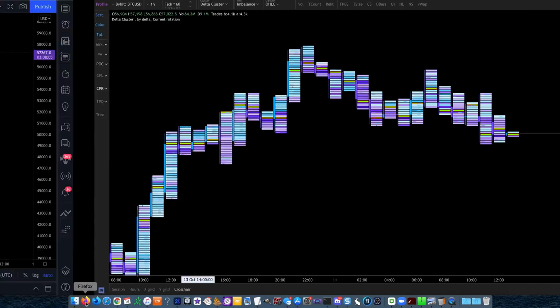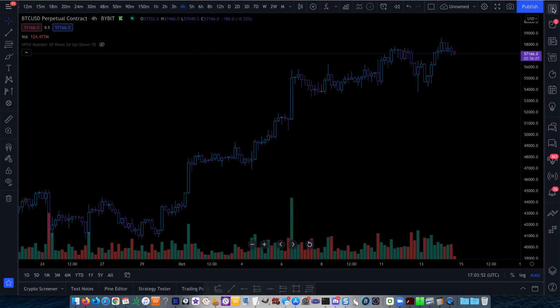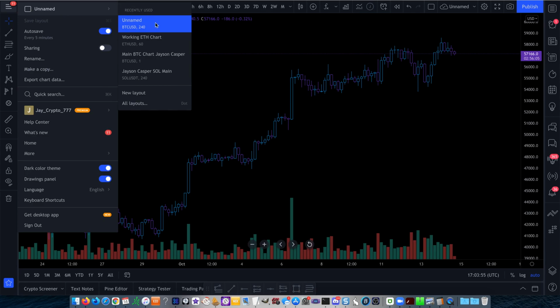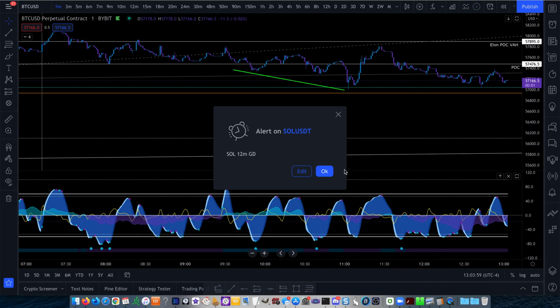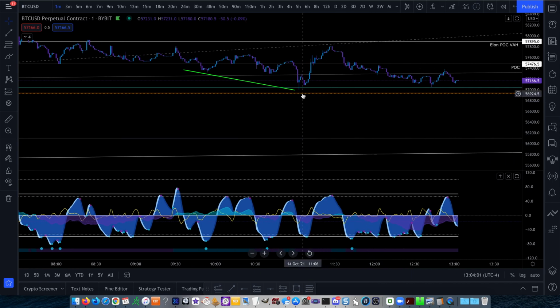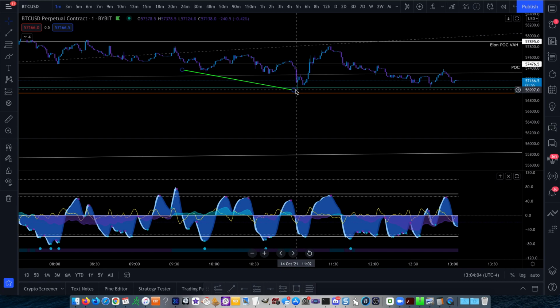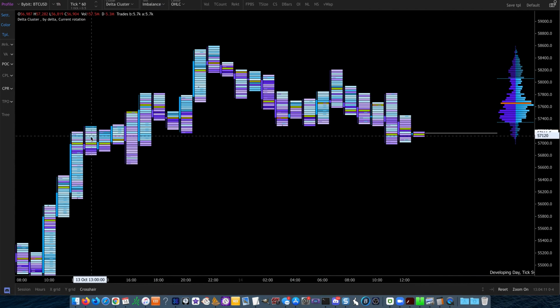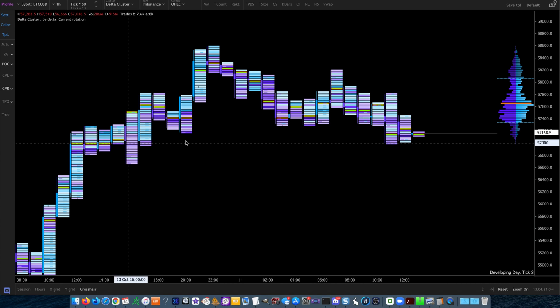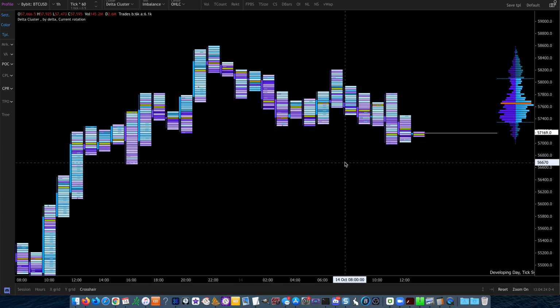Okay, so if I go back here and I turn on my regular Bitcoin chart, we can see that we did get a bounce right off of this golden pocket right here, right around 56,900 give or take. And if we go to the 1 hour chart, we can see that right around 56,900, 57K, there was a big spike in volume. So we can say, okay, there's a high volume node right here, and it just makes it a little bit easier to see, right? That is what it does.